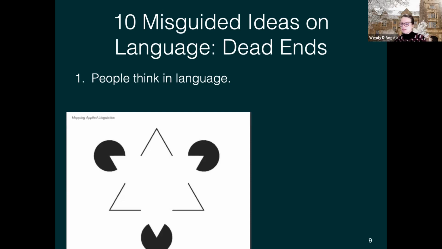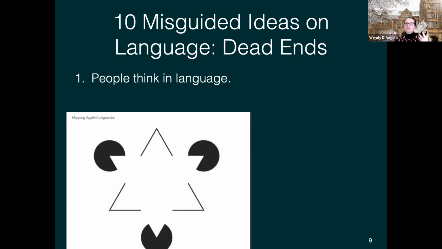But the reality is that you don't need language to think, right? If you look at this diagram here, and this diagram, for your own reference, is found on page 5, at least in my version of the book, and it's called the Kanizsa triangle optical illusion. So when you look at this diagram, you see 2 triangles, I hope. Okay, you should see 2 triangles. The white triangle doesn't actually exist, okay?